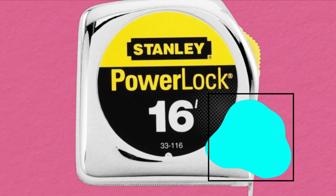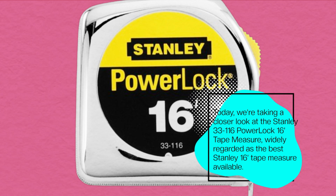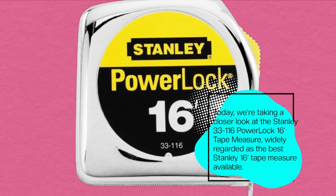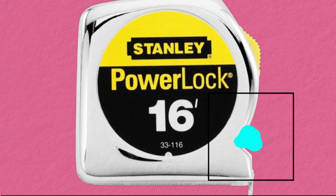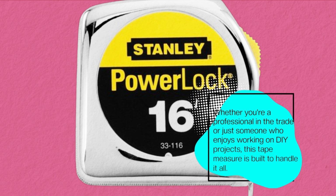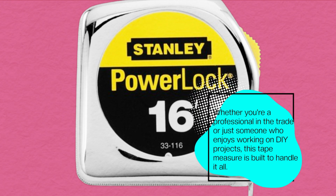Today, we're taking a closer look at the Stanley 33-116 PowerLock 16 feet tape measure, widely regarded as the best Stanley 16 feet tape measure available. Whether you're a professional in the trade or just someone who enjoys working on DIY projects, this tape measure is built to handle it all.